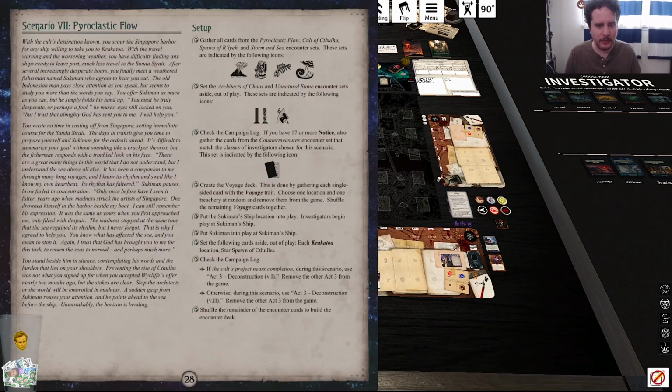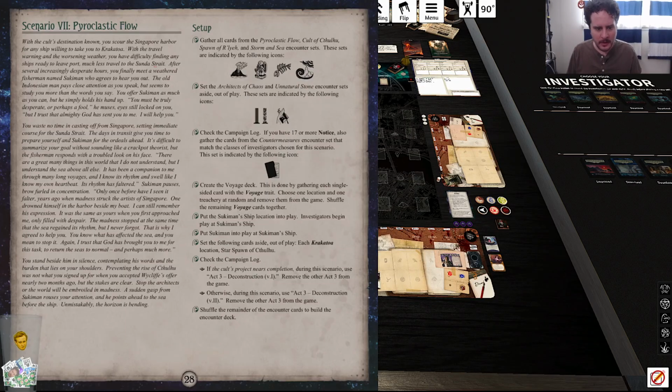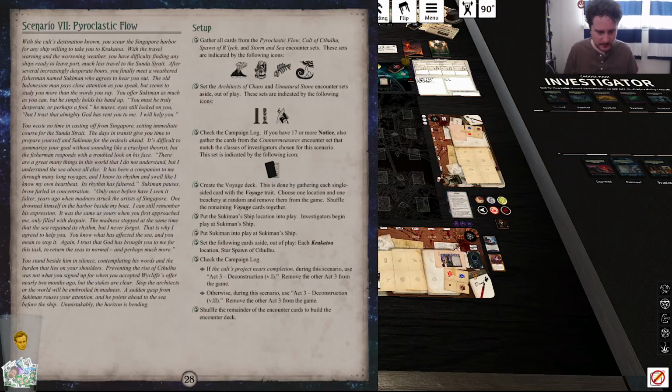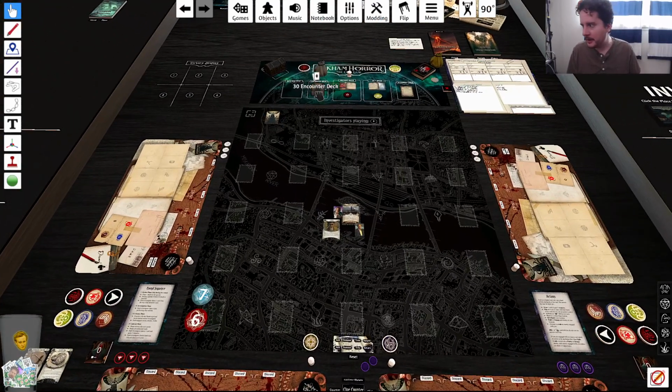So for setup, we have 17 or more notice. We only have 13, so we are doing A-OK. Create the Voyage deck. I've done that. We put the ship into play. We're using the Deconstruction version 2 because the project does not near completion, I believe. And shuffle the remainder of the deck to build the encounter deck. Alright.